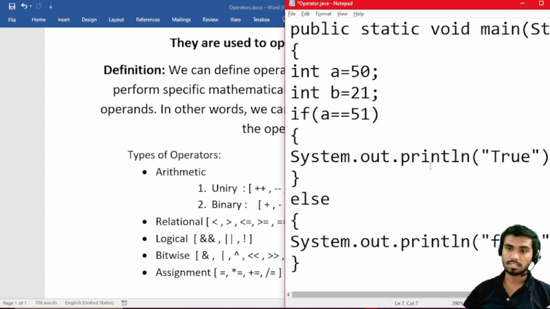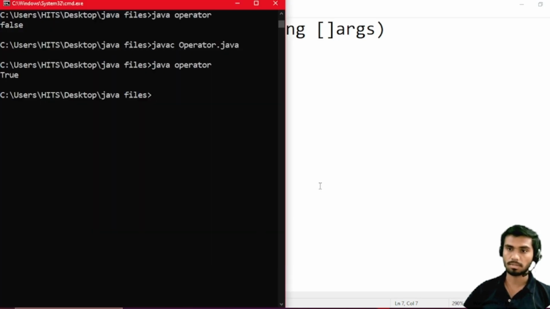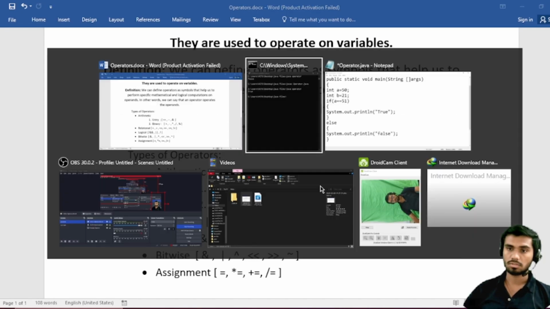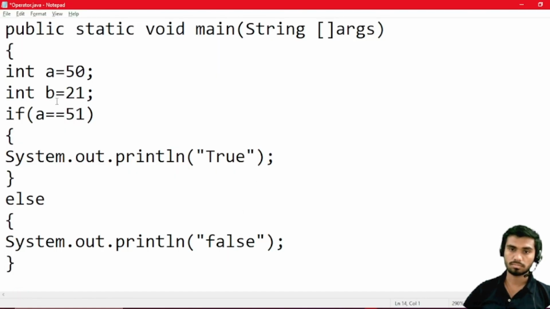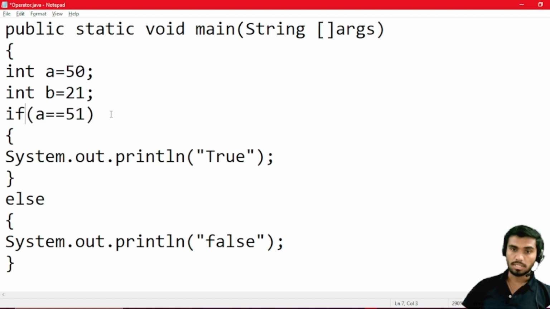So let us understand with the help of code again. Here I open command prompt. Here we are taking some conditions with the help of and and or.